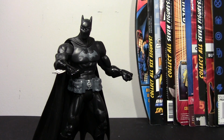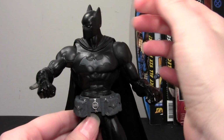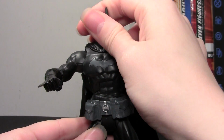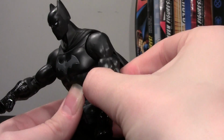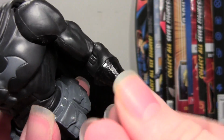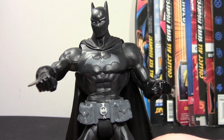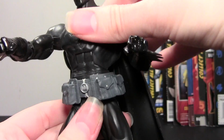So, yeah, I'll just go through articulation now. He's got a head that goes 360 and up and down a little bit. It likes to stay down. It looks pretty cool, just kind of tilted like this. The arms go 360, in and out, swivel at the bicep, single jointed elbow, and a glove swivel. This is why I love the DC Superheroes line and this mold. That's why I like the modern Legacy Batman. And even though he is a little bit shorter than DC Universe Classics, I do prefer it to the DC Universe Classics Batman.